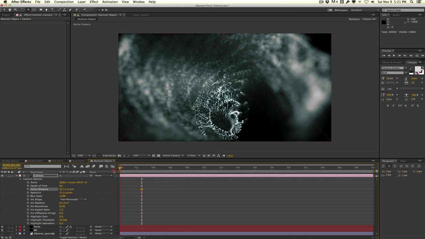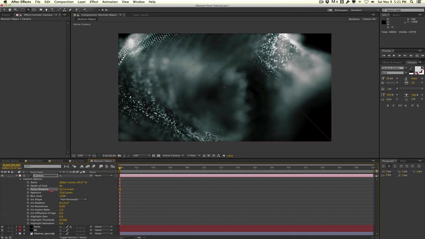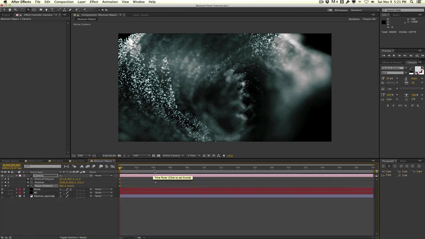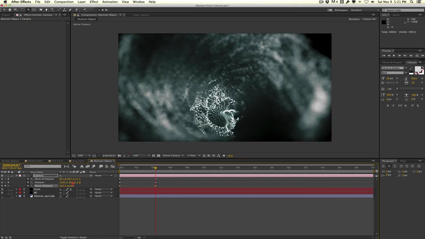Maybe we'll go to the beginning here, maybe focus on the outer particles. Hit the keyframe for the focus distance, and we'll move forward, and maybe at this point we want to focus on the bottom here, or the vortex of it.